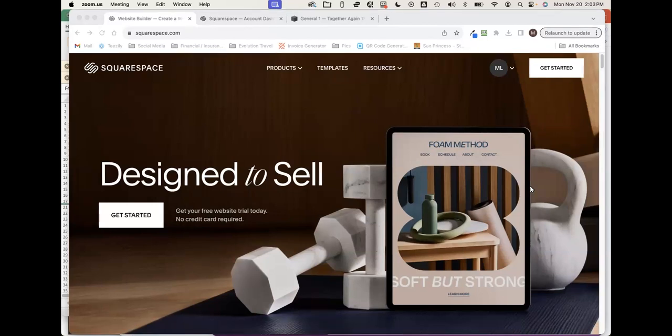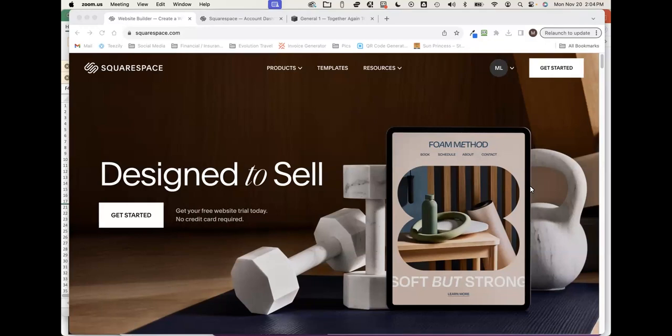I remember even when I started getting into website work, which is probably late 2000s, early 2010, somewhere around there, even then you were using WordPress, and it was a lot of complicated plugins and all this. There are so many different systems now that just make it so easy, plug and play. And Squarespace is one of my favorites. So let's go ahead and dive in.